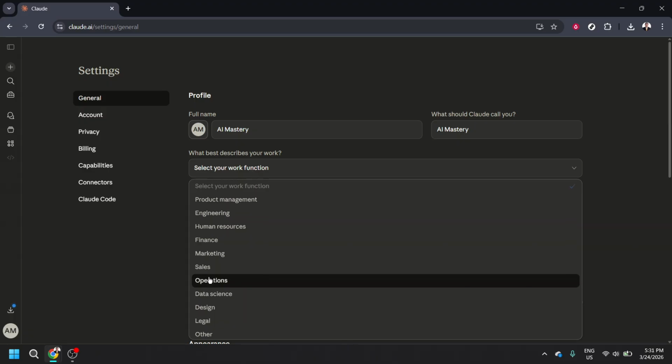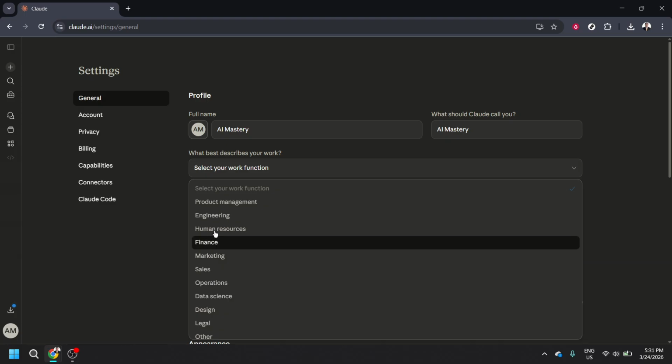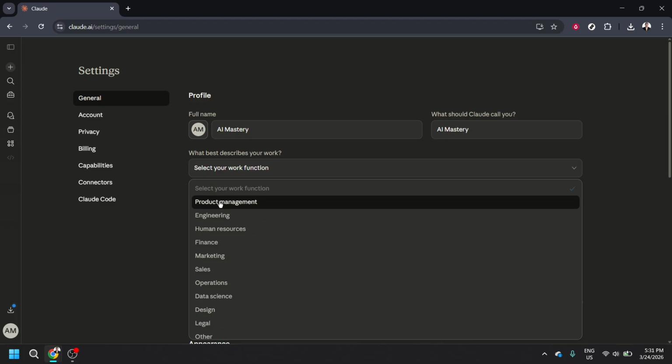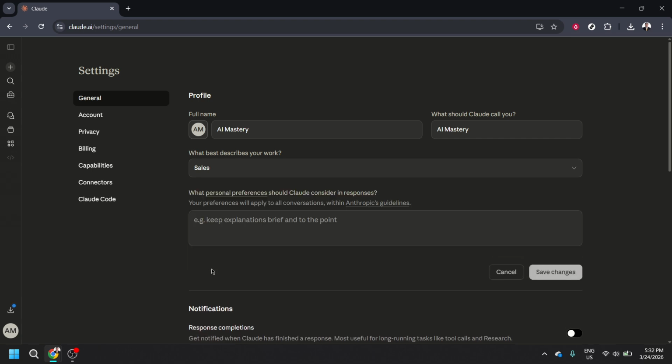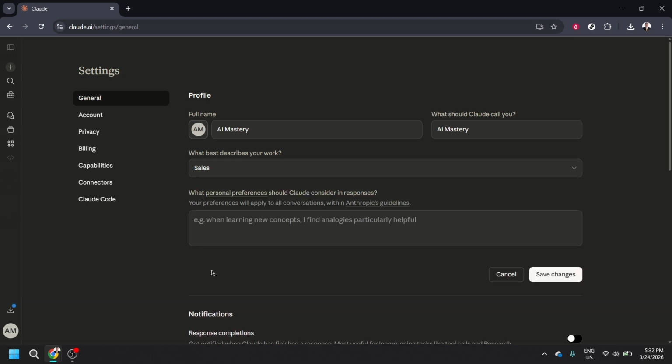Now choose the job title that best matches what you do. In many cases, you'll see a list or a set of options you can click. Don't worry if the choices aren't an exact match. Pick the one that's closest. You can always come back and update this later if your role changes, or if you find a better fit. Selecting your job title helps Claude adapt the kinds of examples it uses, the jargon it leans on or avoids, and the level of detail it provides.